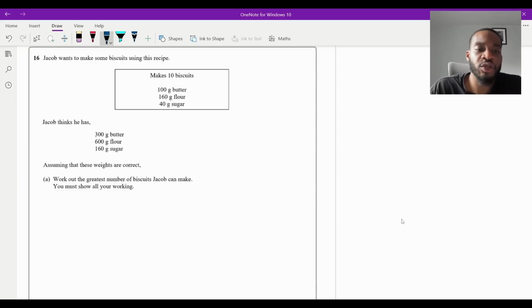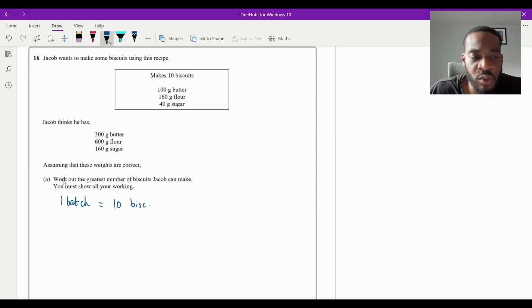Okay. So for this one, we've got the ingredients to make 10 biscuits. So you can make a certain amount of biscuits for every batch, right? Which is 10. So I'm going to say that one batch will equal 10 biscuits. I'll write that for sure, right? Now we want to figure out how many batches we can make per ingredient, and then that will allow us to figure out how many biscuits we can make overall.